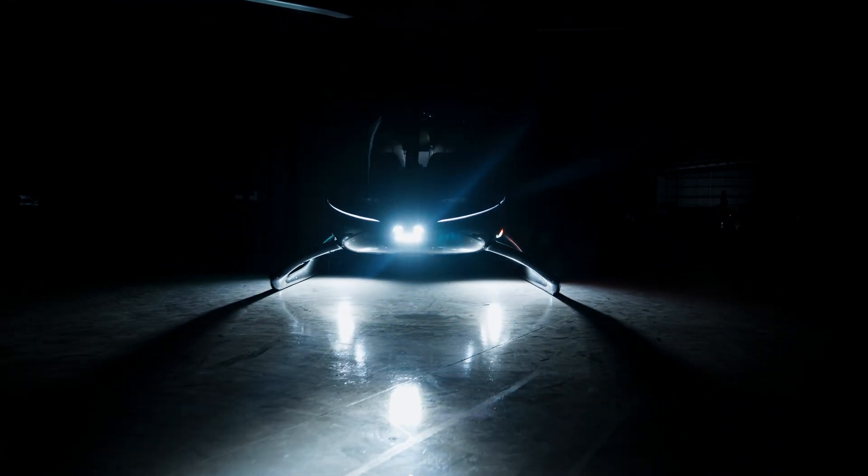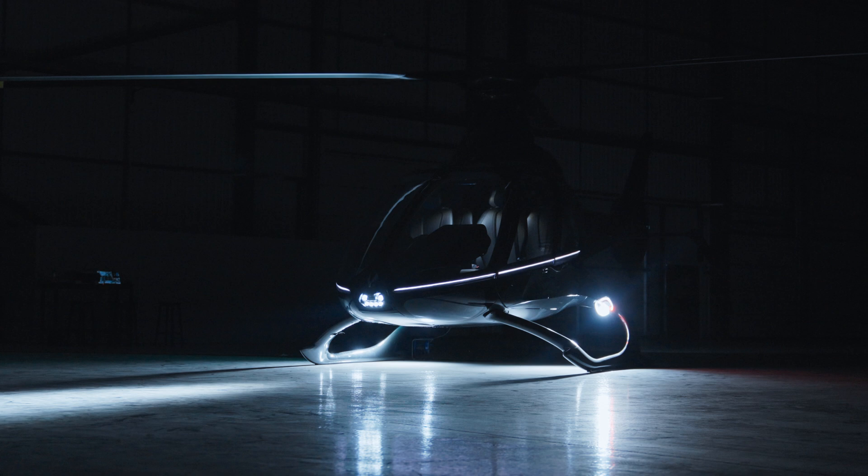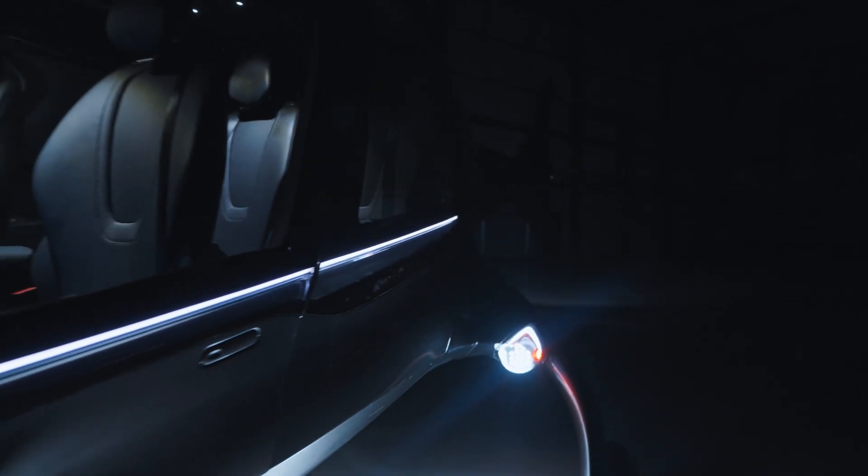When we set out to design the lights we wanted to achieve more than the bare minimum. We wanted a light cluster — a light array of all the lights on the aircraft — which don't just comply with the law, but actually enhance the flying experience, make it safer and more convenient.